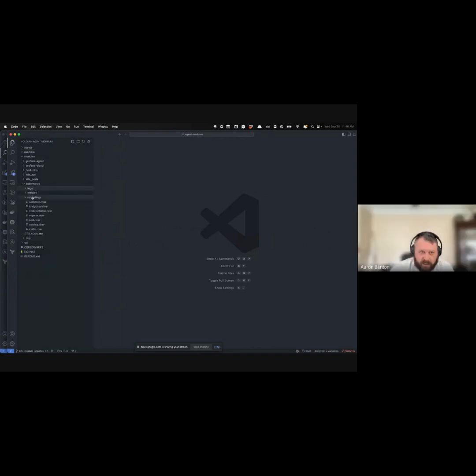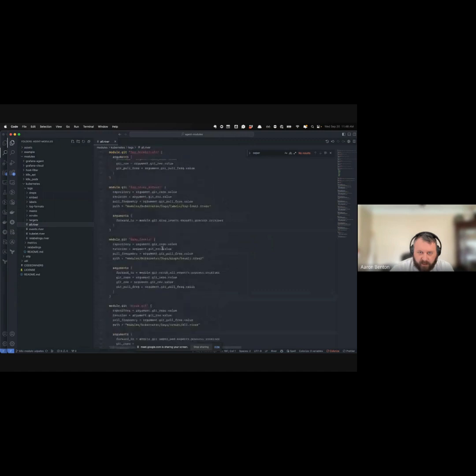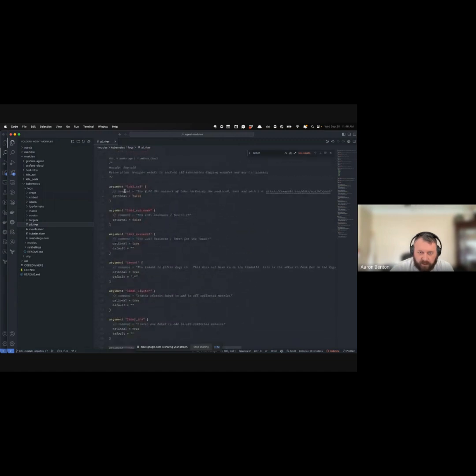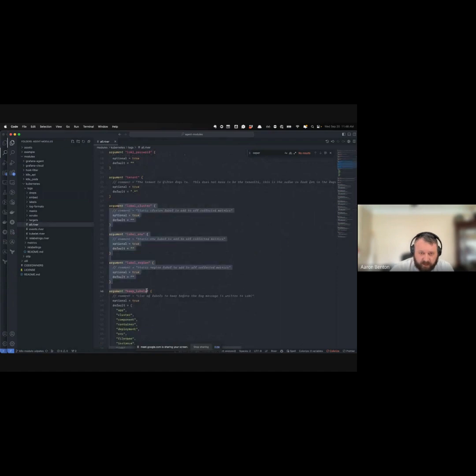Yeah, so basically for each one, metrics and logs in this case, there's just an all file, and that includes everything with all the defaults set. There are a few arguments that I've seen that are common, like a label for cluster, environment, or region that you might want to add.